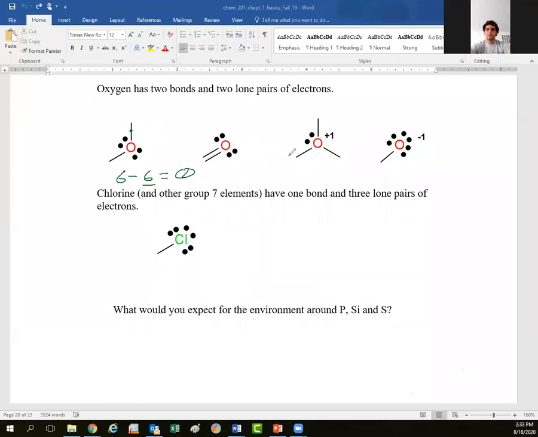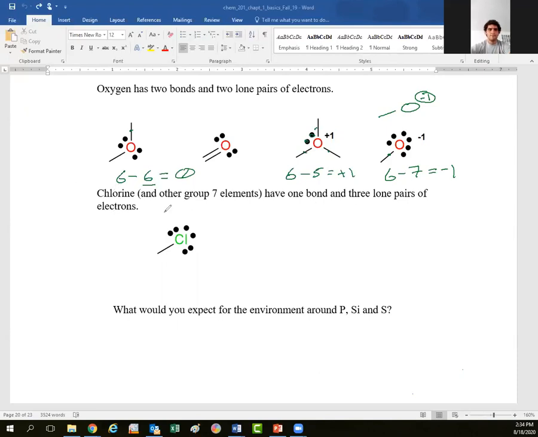And if oxygen doesn't have its normal two lone pairs of electrons, that's going to create a formal charge. So if one of the lone pairs becomes a bonding pair, instead of controlling six, it only controls one, two, three, four, five electrons, creating that plus one charge. And if it actually gets rid of one of its bonding pairs and turns it into a third lone pair, that would give it control of one, two, three, four, five, six, and one of the electrons in the bond, a minus one formal charge. So if you're dealing with a structure which omits those lone pairs, a formal charge would be a telltale sign that we don't have the normal two lone pairs for oxygen. Personally, I like to keep them in because I think it keeps things nice and simple.